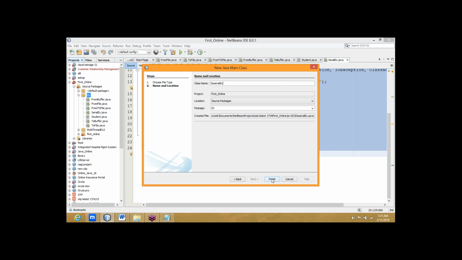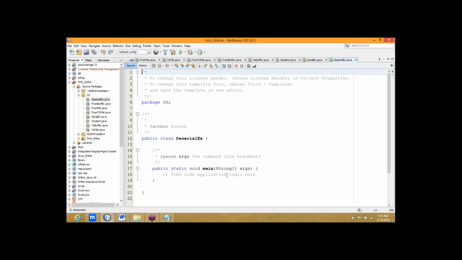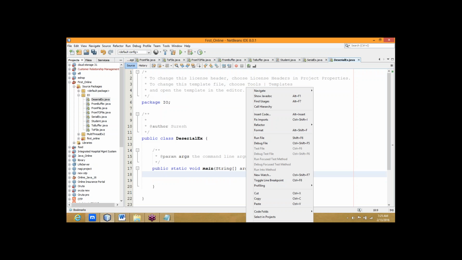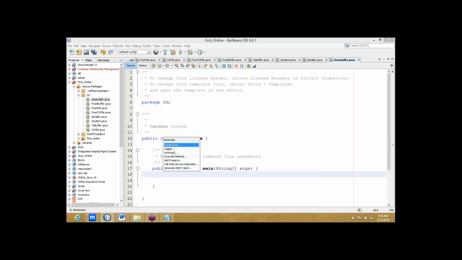Let us create one file here. Suppose here itself you want to create it, right click, insert code, or you can also press Alt Insert. In insert code we have constructor and all these things.